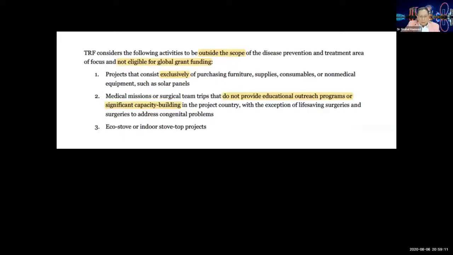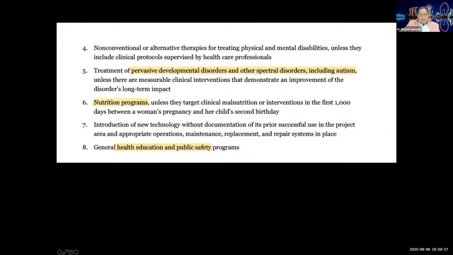If you're just buying equipment, you cannot qualify as a global grant. All right, so don't bang your head and get all frustrated as to why my grant is declined, why my grant is rejected, why the grant officer is asking me so many questions. It's there. It's in the policy statements. Please read it. I know that 3300 had a grant on autism approved. So congratulations. I thought that was a fairly difficult one and they got it through. So these are the things that we can learn.